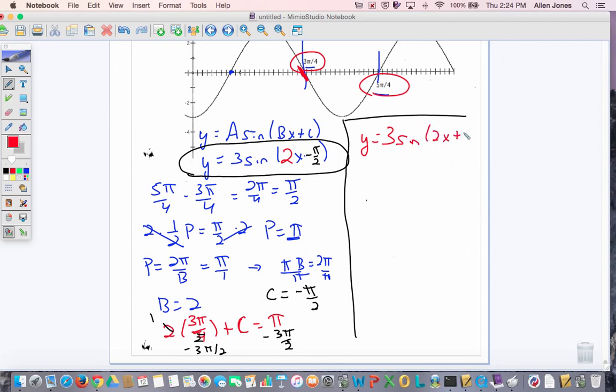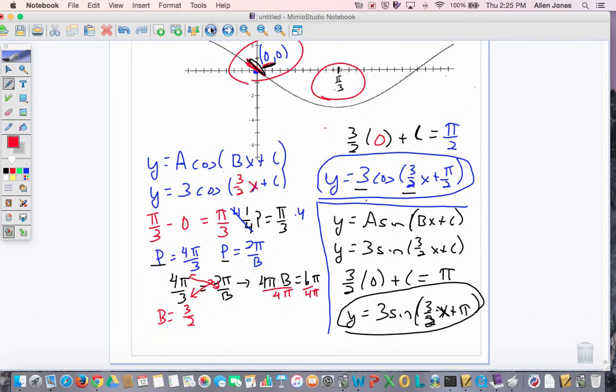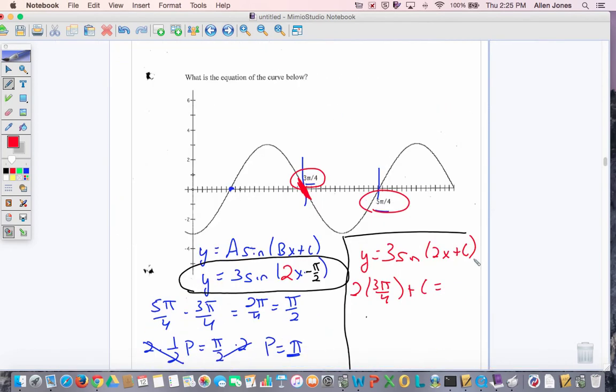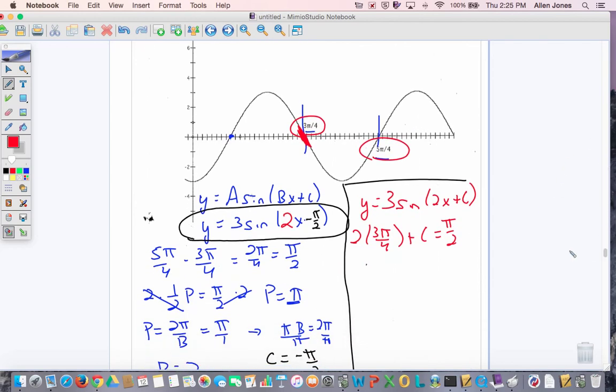We've said that can also be a cosine curve. Now the good news is with cosine we have the same amplitude, the same period length, just a different c value. We can use the same information, 2 times 3 pi over 4 plus c. We do set equal to something different, so notice that we're coming down through the x-axis here. Back to our cosine curve, it's coming down through the x-axis at pi over 2. So I'm going to set my argument here equal to pi over 2 and solve.